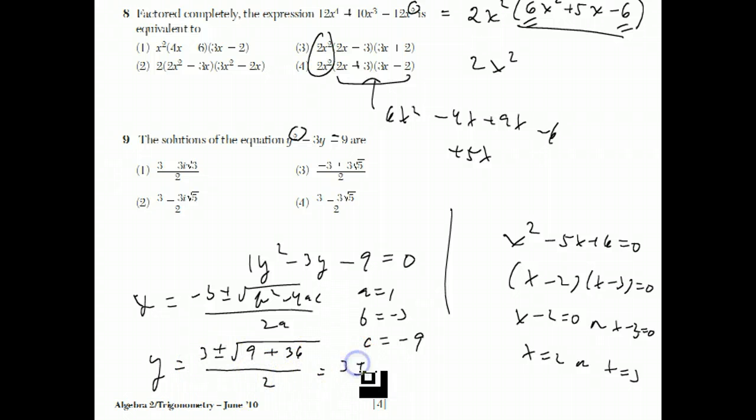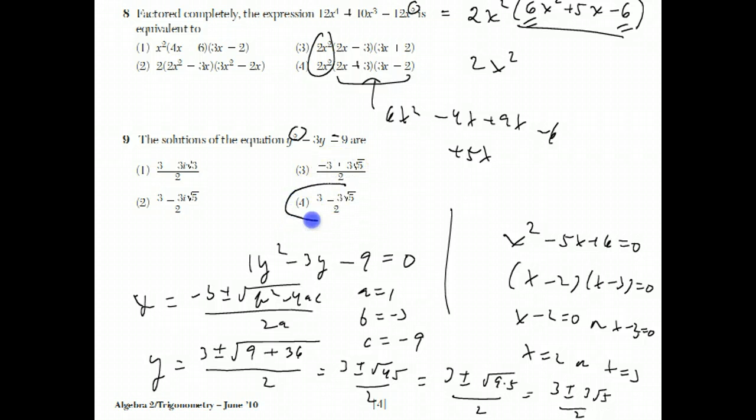This becomes 3 plus or minus the square root of 45 over 2. Now from before, I showed you how to take the square root of 300 and break it up. You can do the same thing with the square root of 45. It's 9 times 5. Square root of 9 is 3, so you get 3 plus or minus 3 root 5 over 2, which is choice number 4. You definitely want to print out this because some of these things didn't come out when I converted them over to use with this program. But choice 4, that's what that said.